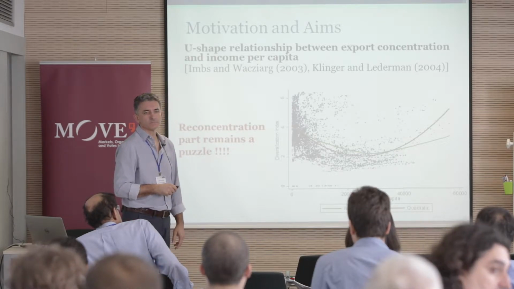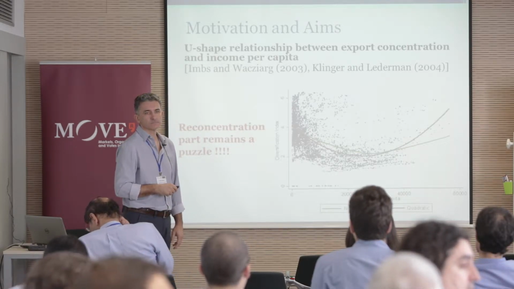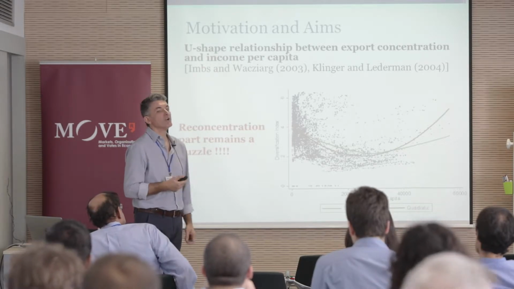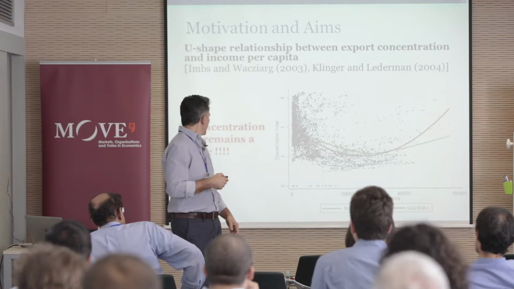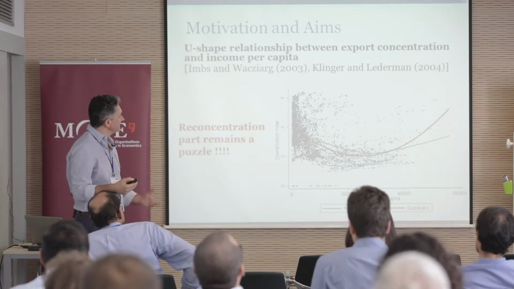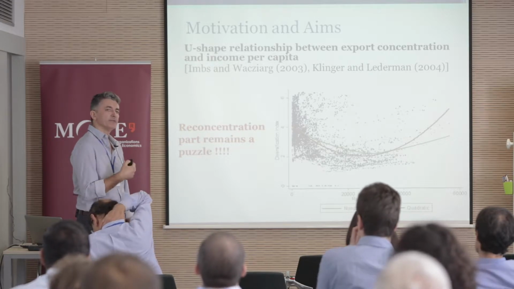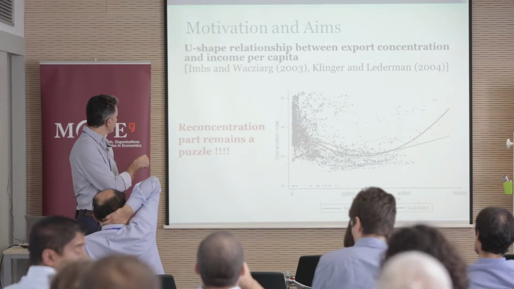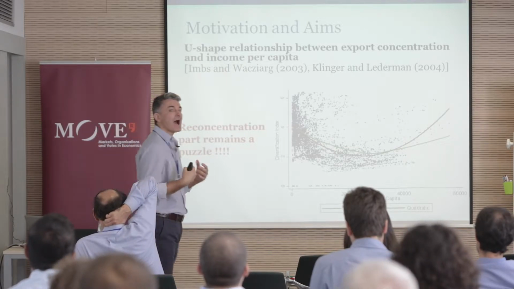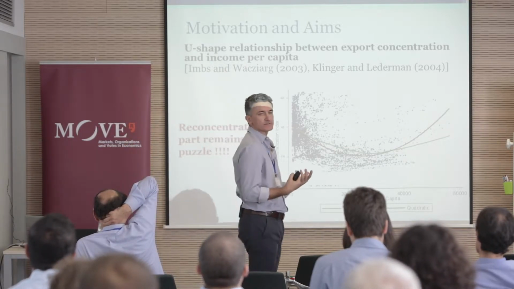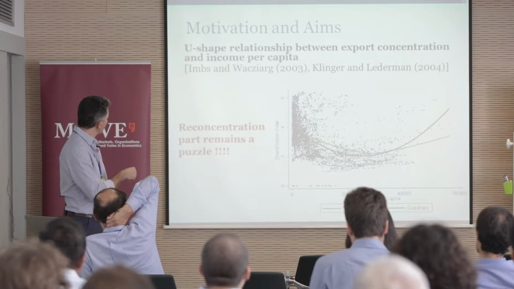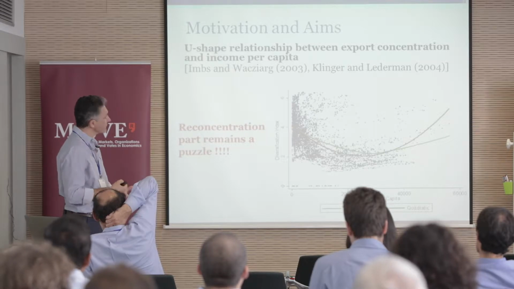When they reconcentrate, do they reconcentrate in the same thing they concentrated in before, or is it something else? I don't know. That's the issue. Explaining why countries diversify is probably easier. The hardest part is explaining why they reconcentrate. In which products and how? How do you reconcentrate, right? So that's the most difficult part to explain, reconcentration.